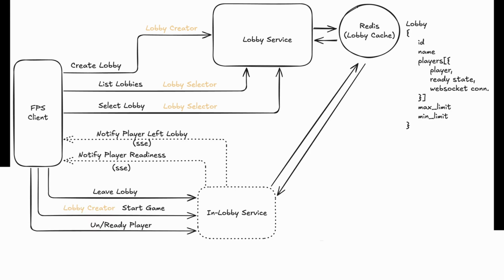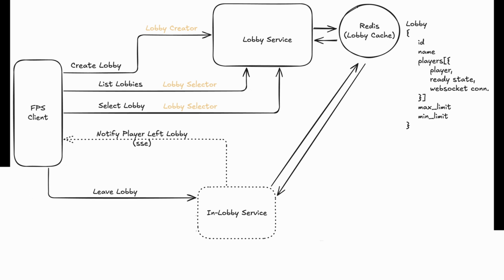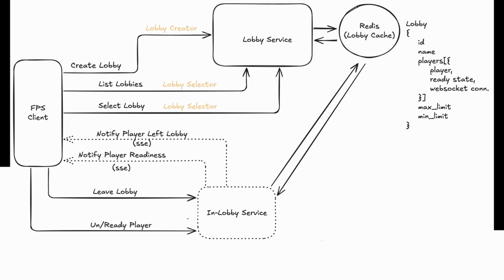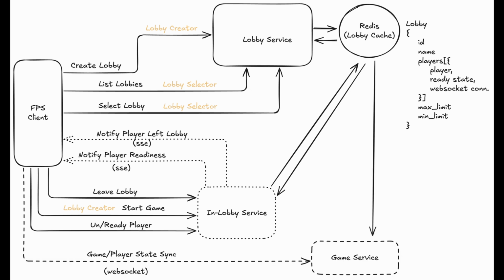Once inside the lobby, we have a couple of options. Let's go over them one by one. We can leave the lobby in itself, and if we do so, we have to notify the other players of the same so that they can update their client. Similarly, we can ready or unready our player. Once everyone becomes ready, and if you are the lobby's creator, you can start the game. Finally, the game starts with all of you in a WebSocket connection to the server, where you can sync your player state with each other via this connection.